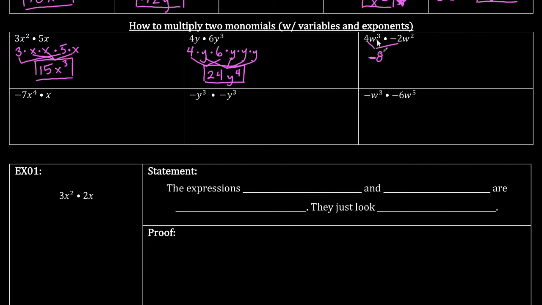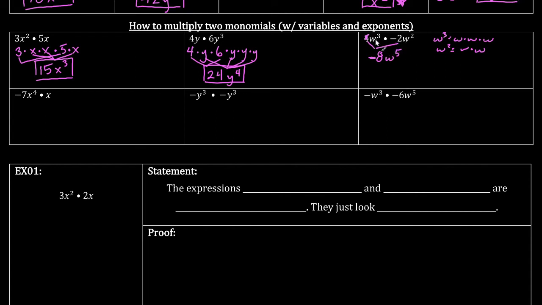Now, how many w's are we multiplying here? Not the 4. How many times are we multiplying the w? Well, remember, w to the third power is w times w times w. So here you're multiplying w 3 times. Here you're multiplying w twice, 2 times. So it really is w times w times w times w times w. So you're multiplying w 3 times here, 2 times here, so you're multiplying w 5 times, not 6 times.